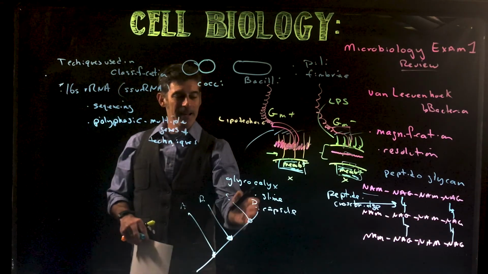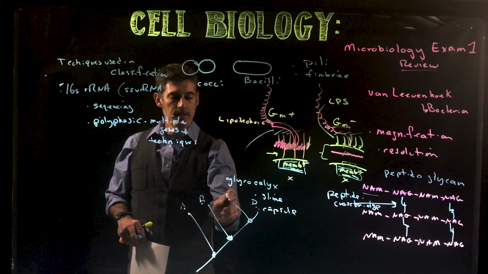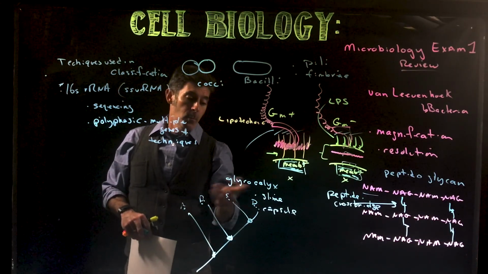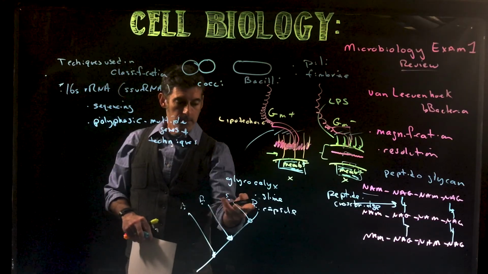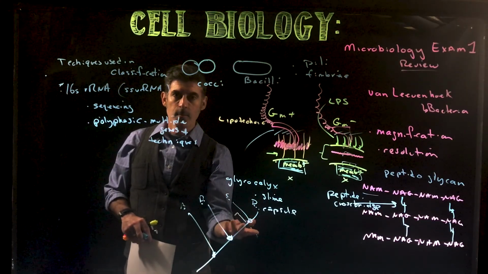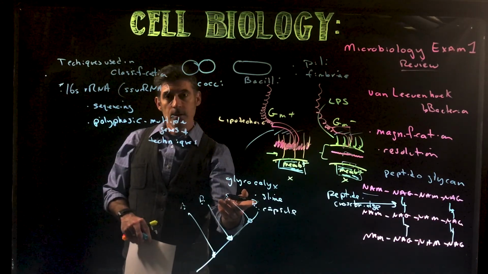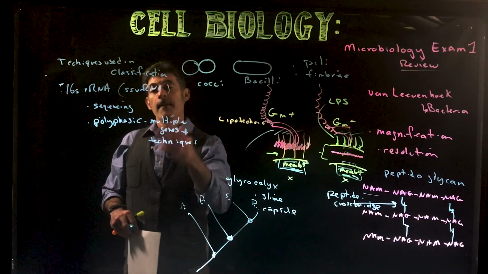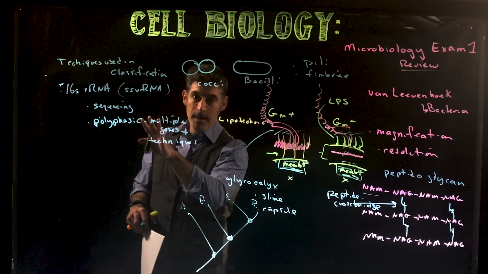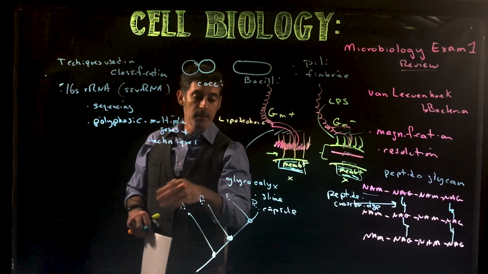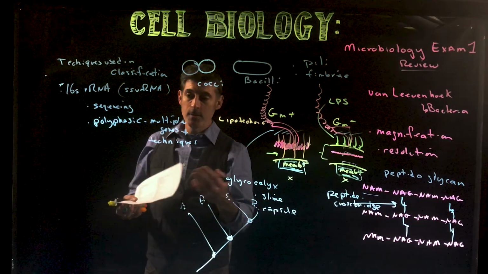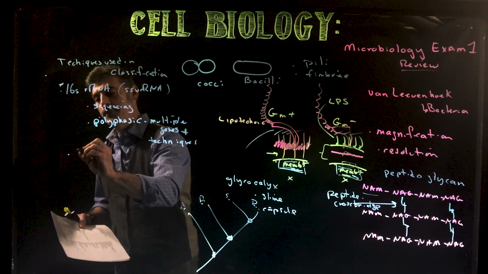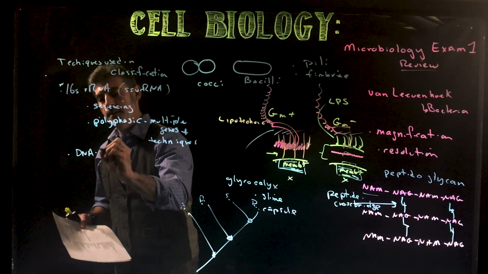So let's say I had a drawing like this, A, B, C, D, right? And it was just a question: who is more closely related? Look at the drawing, and right here, C and D are at the end together, so obviously they're more closely related. Or I could say, are C and D more closely related than A and D? Yes, obviously they're just closer together. That might be true if we use, say, one method of analysis, but as we use multiples, it may hold true or it may be changing all the time, which is why we use different things. Other things we could do are the DNA hybridization, which we talked about in class.